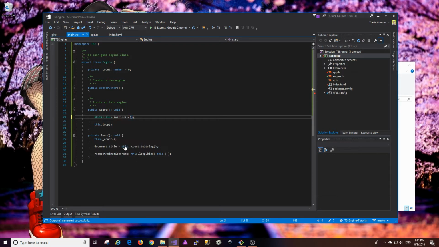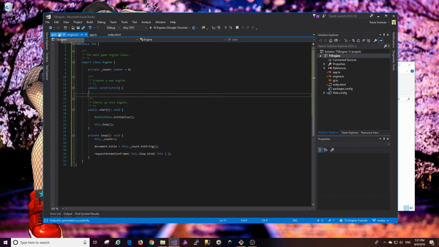So I'm able to call this just by referencing the class name and saying initialize. I don't have to create an instance of it. So that's the difference between a static class or a static member variable and a typical instance member variable, or function, such as start.